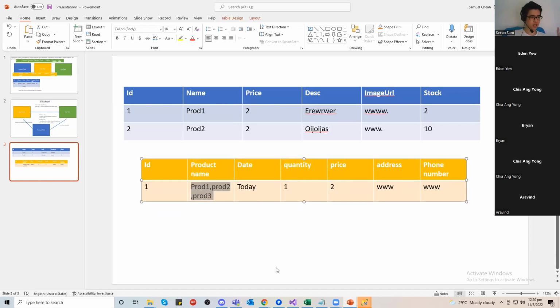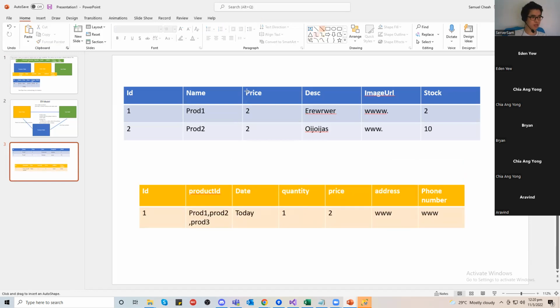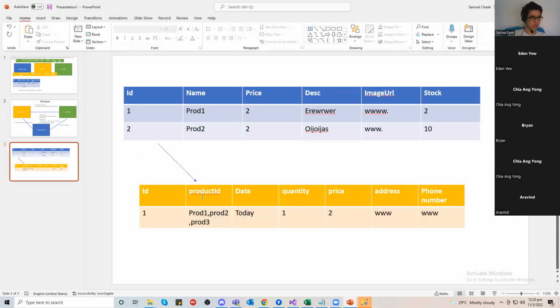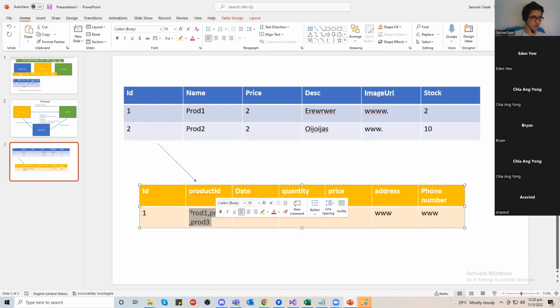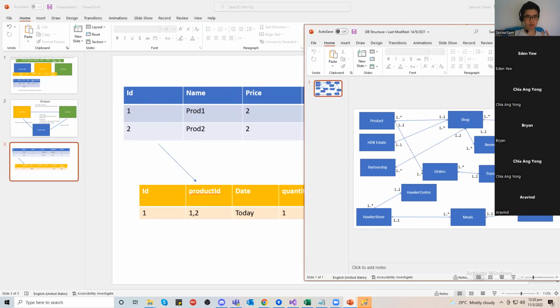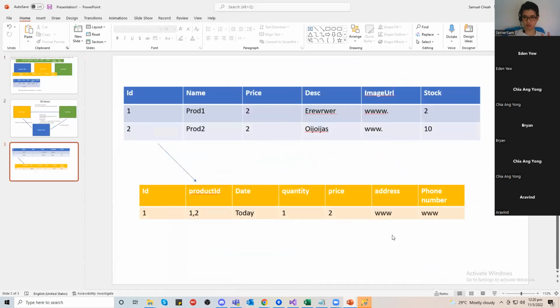That's a rule. Okay. So how we identify products is by the product ID. So instead of product name here, it will be product ID. So you can say this ID is linked to this ID. So in the orders table, the product ID, which is this table's ID, is the foreign key. Okay, so you identify by the user, he buy product number 1 and product number 2. Until here, anybody don't understand?